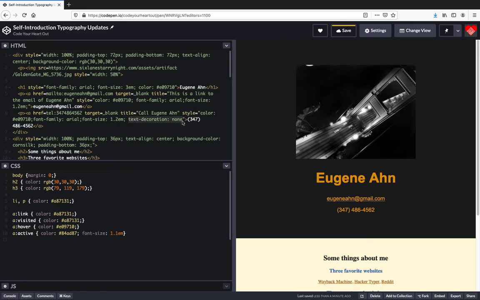Text decoration none is my go-to style. I'm going to add that to both the email and the phone number. And now that I've gotten rid of that line, it's much more visible. It's still a link. It's still acting as a link, but the line is not there. And I think that's actually what I need to do to this.